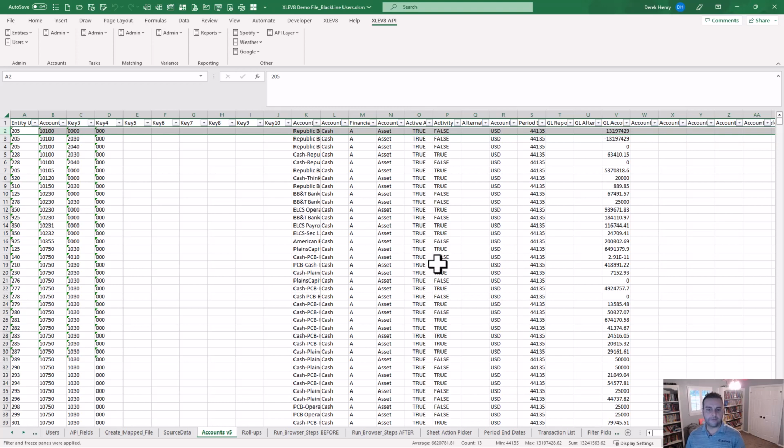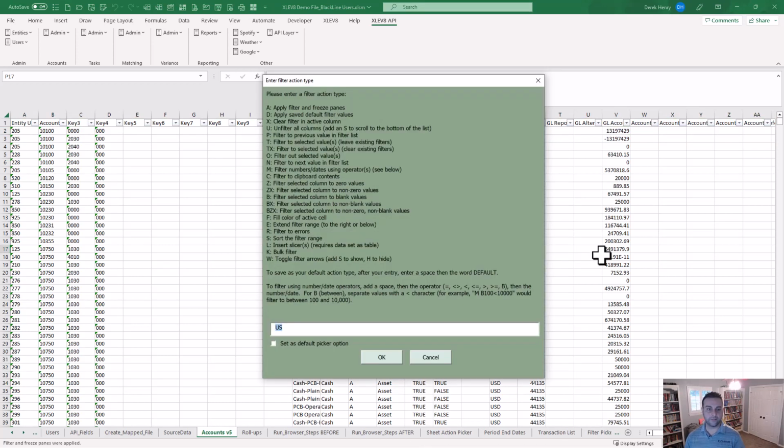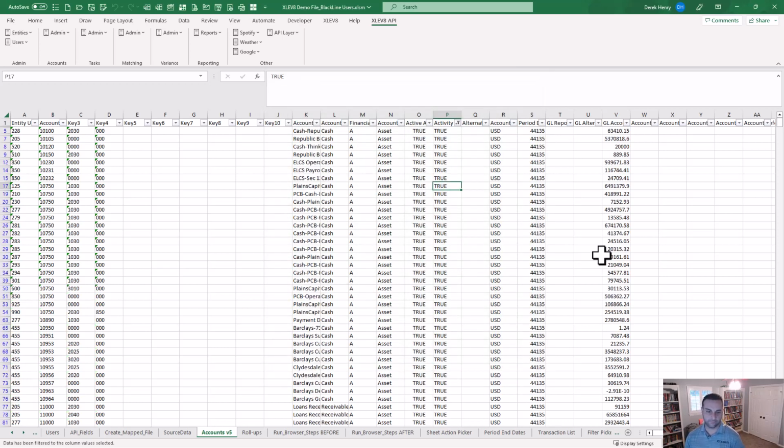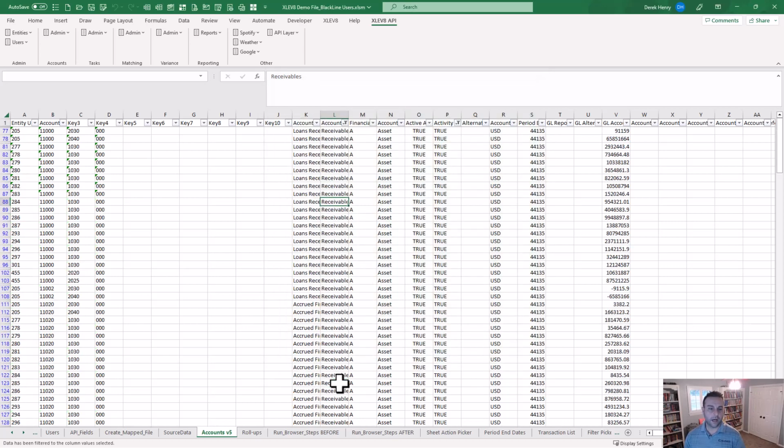So that's one thing. If you want to filter everything that is true, okay, press T, it'll go to that value. That's T for that. Or if you wanted to say everything that is related to receivables, maybe you can do it again. There are several options on this menu that help you filter things, whether it's a number value, whether you filter in and out on errors or blanks or zeros or whatever. There's a whole bunch of things in that particular one that are really helpful for analyzing. Maybe you're iterating through all the different values that are possible. That's another common thing. So that's a good one.